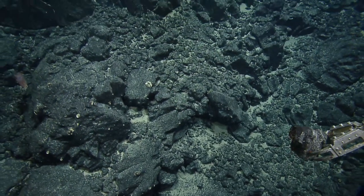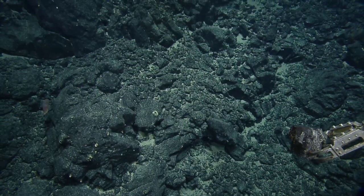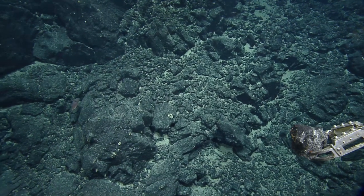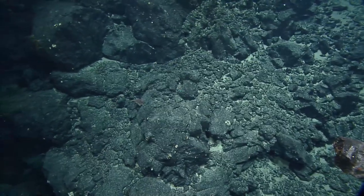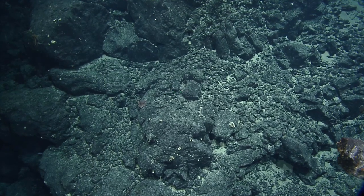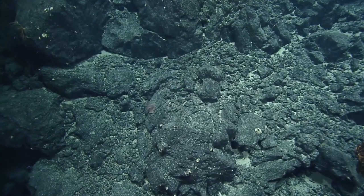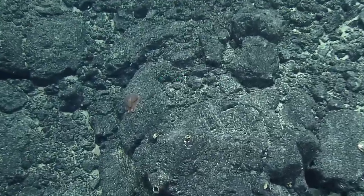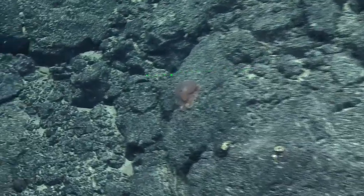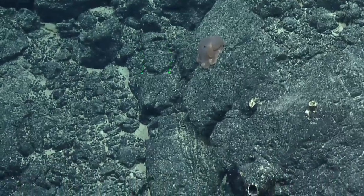Oh, Dumbo. Oh, wait. Dumbo on the left. No way. Yes. Dumbo alert. Oh my gosh. Okay. Oh, the rock gets to see a Dumbo. Oh, I'm so stoked. The ship has stopped. It's on the seafloor too, which makes it easy to get a good look. Wow. Look at that darling thing.